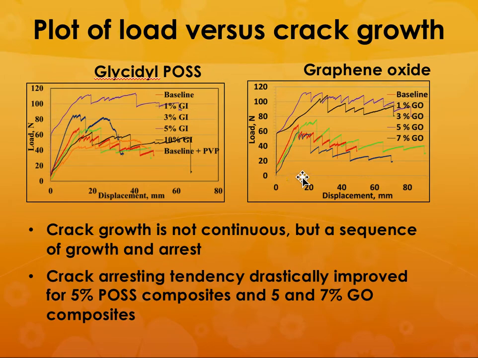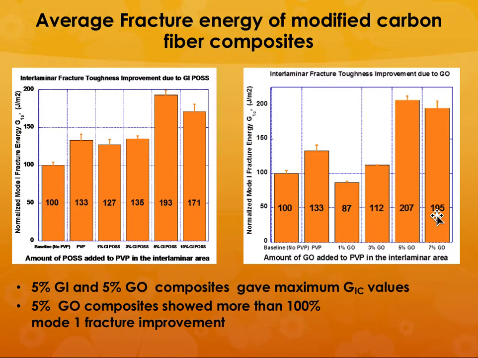And so when you blend these with different kinds of nano additives, what we found is that the higher the nano additive content, but in weight percent, it is only 0.2% by weight of the composite material. It drastically increased the crack arresting load, and not only that, it made it an extremely tough material. So what we found is that by adding only 0.08 to 0.16% of graphene oxide or 1/6% of POSS, we were able to increase the interlaminar toughness by more than 100%, assuming that the as received material was 100%.